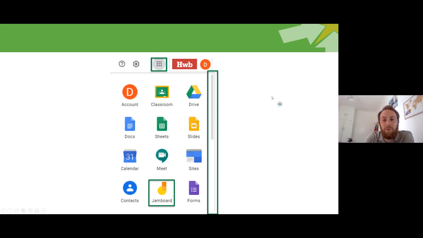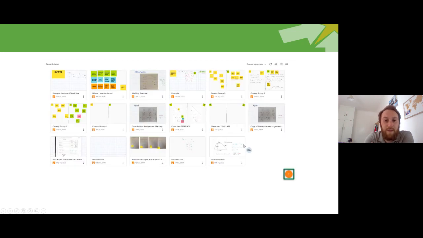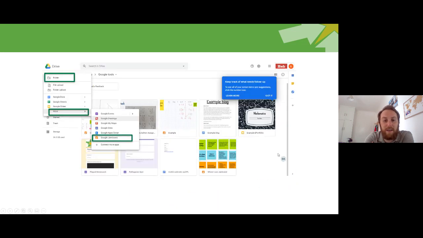Now, to get your Jamboard, you again click the 3x3 tile here. Now, mine is in view because these tiles are customizable and you can drag and drop them anywhere you like, so I wanted to see it in view. But what you may also be unaware of is there's a scroll bar here that I've highlighted in green that you can drag and drop to see what other applications you've got access to. So if I click Jamboard, you'll see all my other Jamboards that I have, and to create a new one, I click this plus here, or alternatively within Drive, when you click the new icon, it will come up and give you some different options, and you click more and Google Jamboard will be down there.